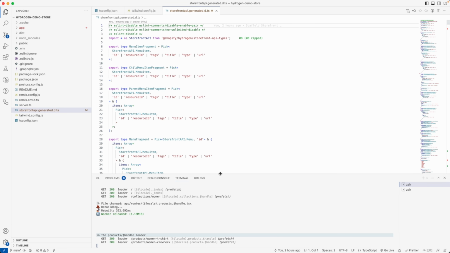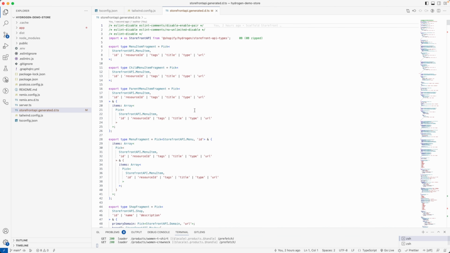So now next up is this file here. Let me collapse this a little bit. The next up is this file here. We have the Storefront API. This is an automatically generated file, and this is a very interesting file, and the reason is basically it's adding a lot of types to your TypeScript environment, which you wouldn't have to do yourself.